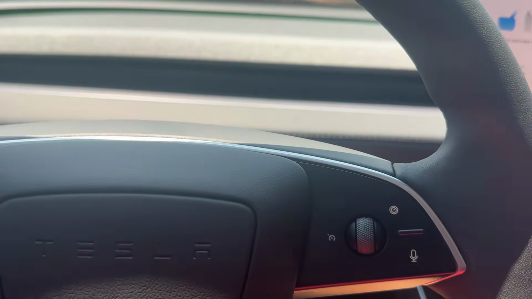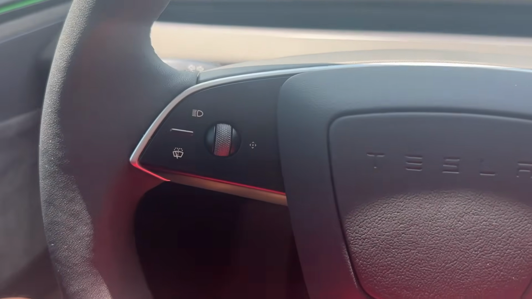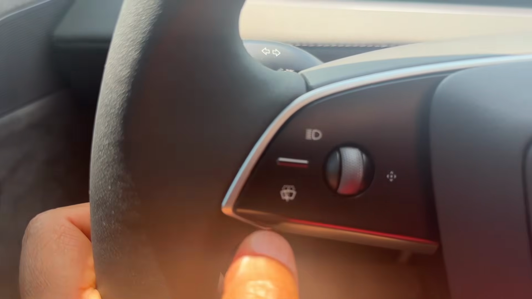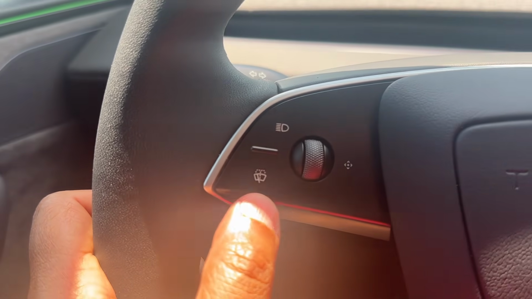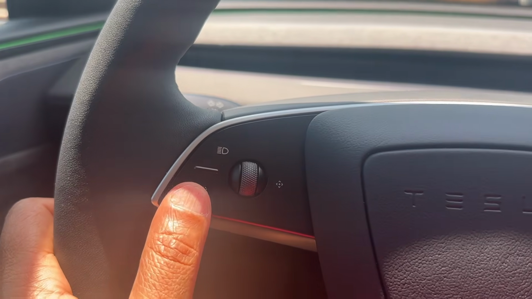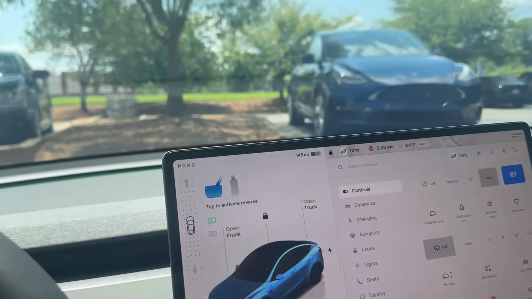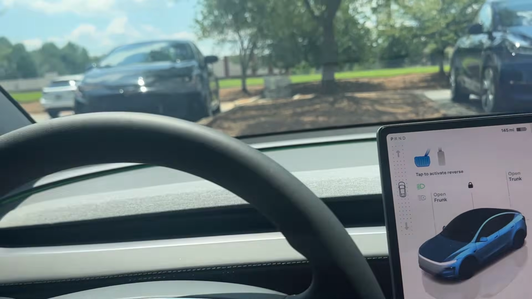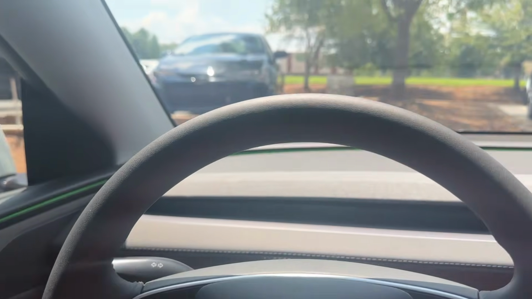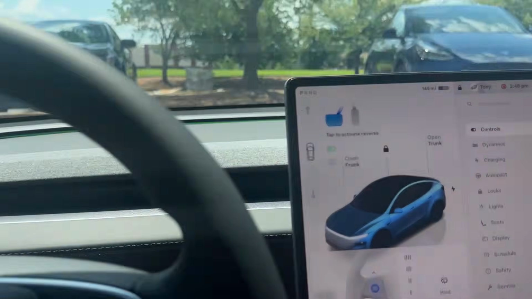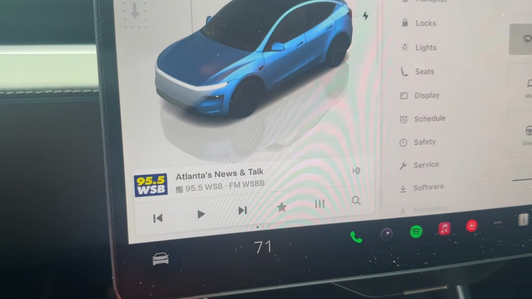So second method is through the steering wheel, here, right? This button, wiper button. So what this is, if you just press it on, if it's off, it's going to wipe once. So I'm going to do it again. I'm going to press this button. As you can see, it just wipes once and keeps it off, right?